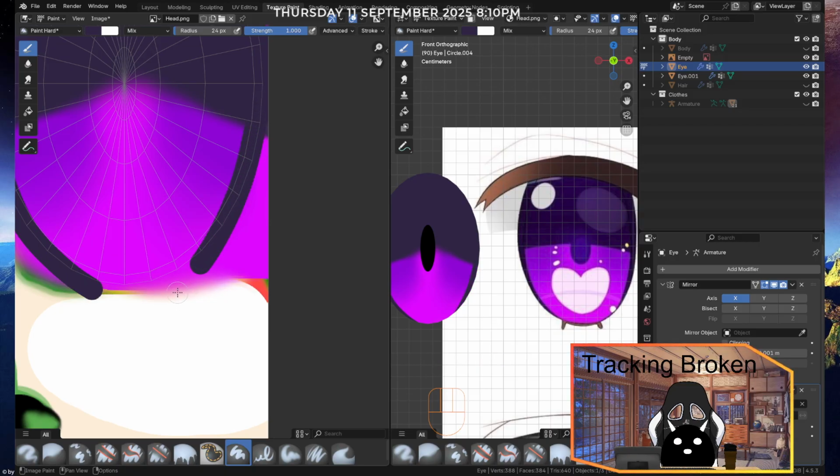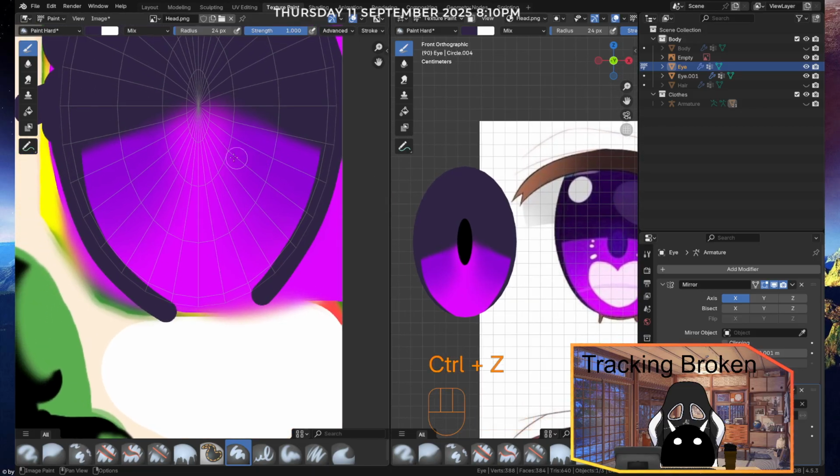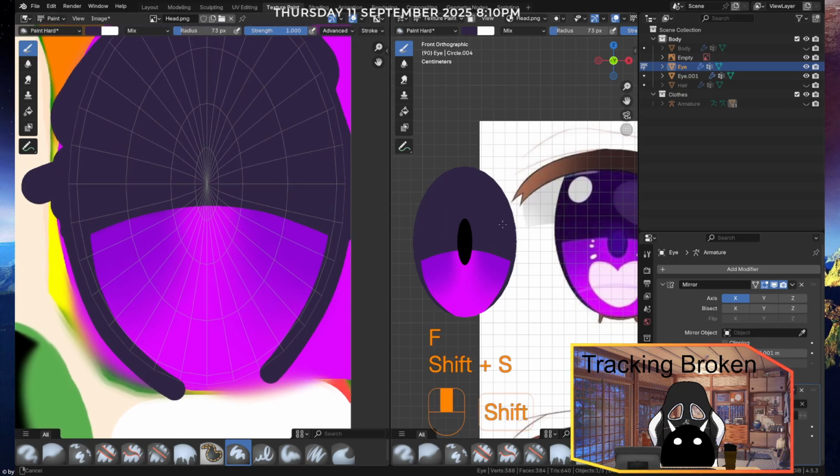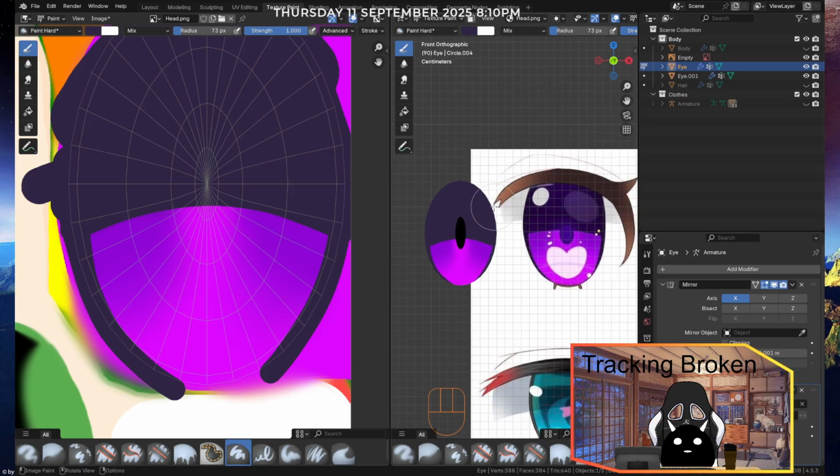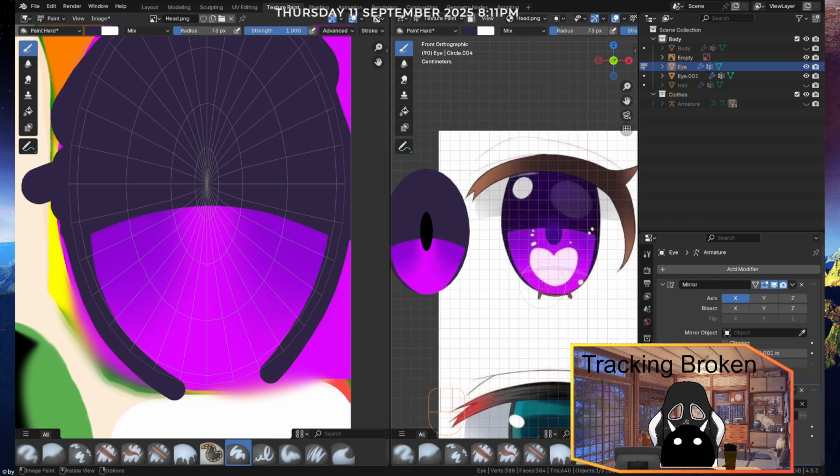My advice is maybe start with a simple character from scratch, and maybe do a blob, maybe a creature where the proportions don't matter too much, just to get used to the interface, the layout of things. But yeah, don't be afraid to mess around.